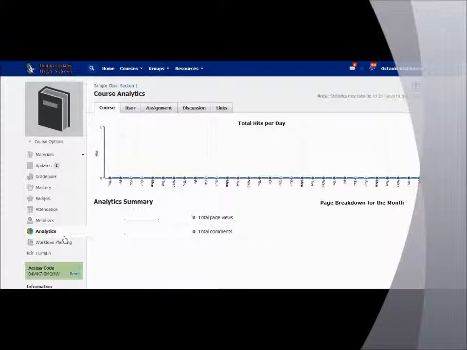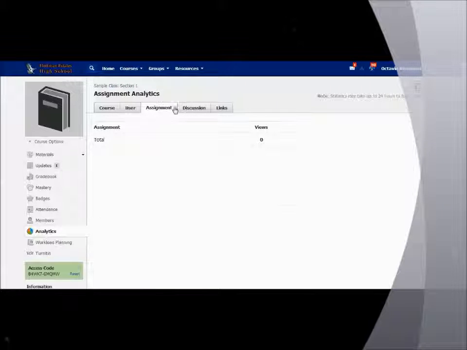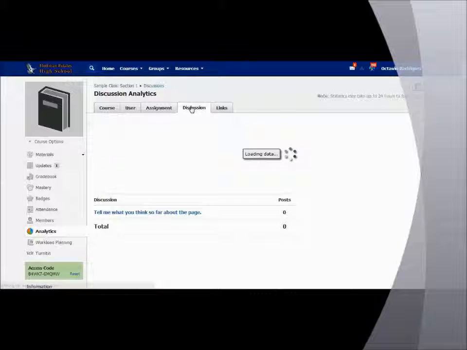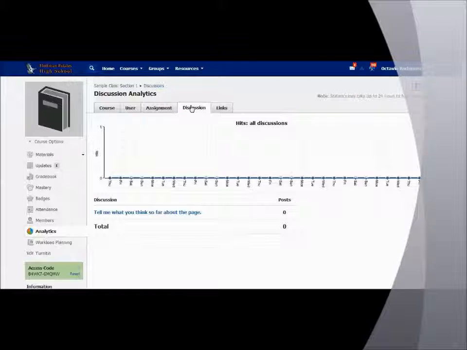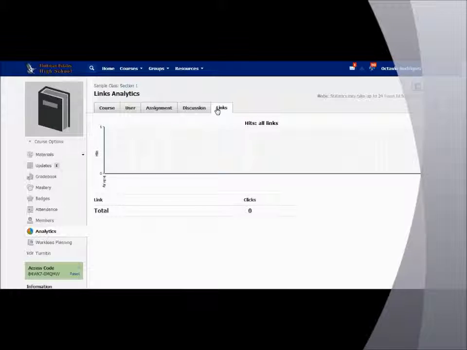The analytics is awesome, because this one will tell you when things are turned in, if they are turned in. All sorts of important and interesting information can be displayed on here. So it's just something that once you have your class set up and some assignments have been put in there, you can actually check and see what the results of this analysis of data is. It's a great tool, and something that I use to double check and make sure my students are completing all the stuff, and if they're not, then obviously I have to send out some messages and all sorts of other things to keep them on track.